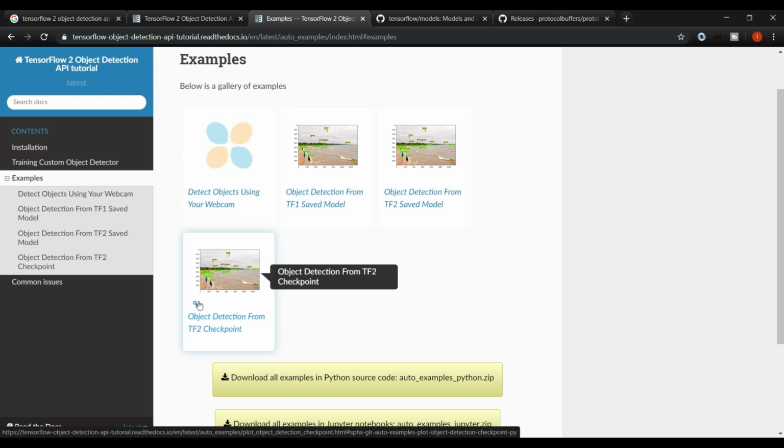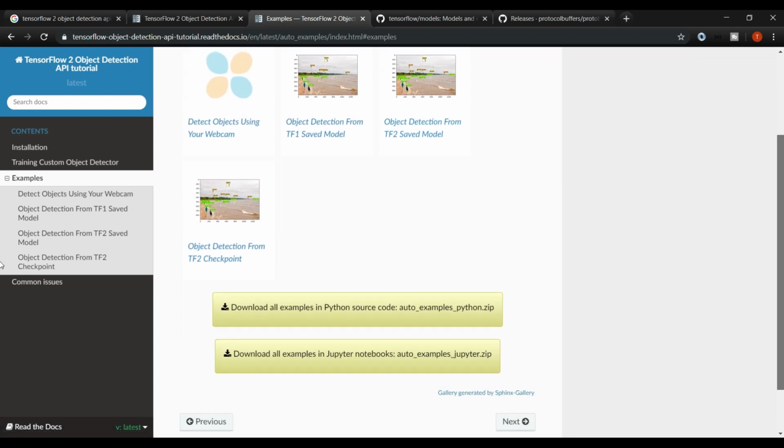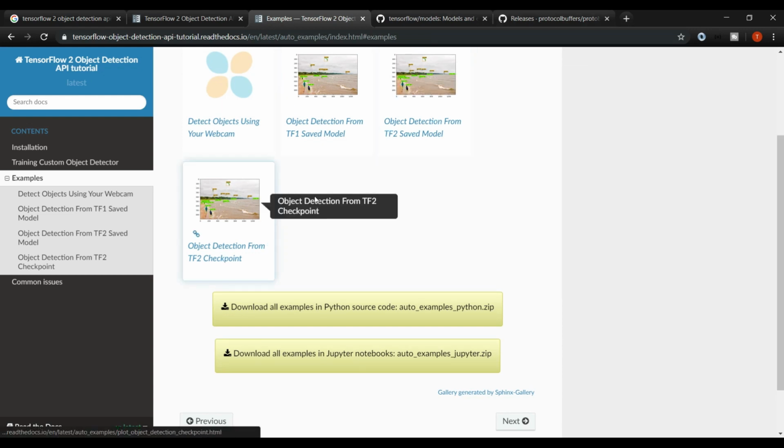Say for epoch number 100 or iteration number 100, you want to test how the training is going on, so you can use this code. Saved model is for the final model you want to deploy. There is just a one line code difference in both of them.